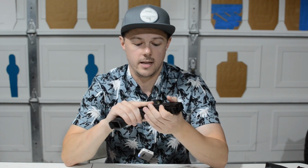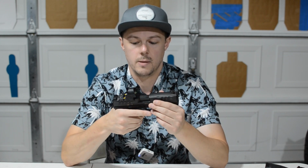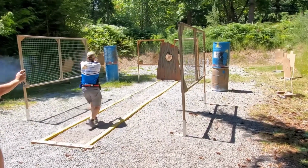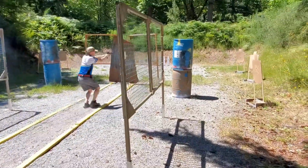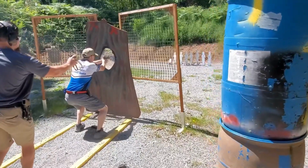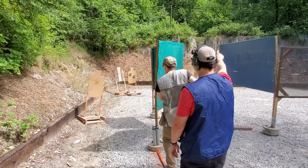As far as the reliability of the optic plate, this is something that got brought up. There's a couple videos of people doubting the design and the engineering of the optic plate itself. This is something that Walther was pretty confident about. I have had 0 issues with this optic. I have these, I forget what they're called, but these indicators on the screws themselves. They haven't moved once. I haven't adjusted the screws once.